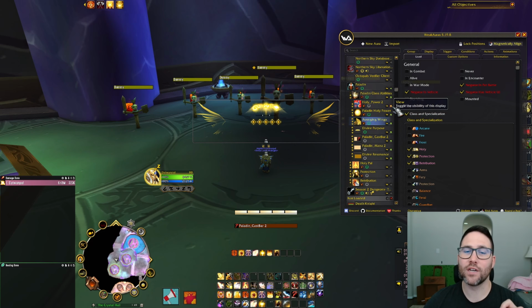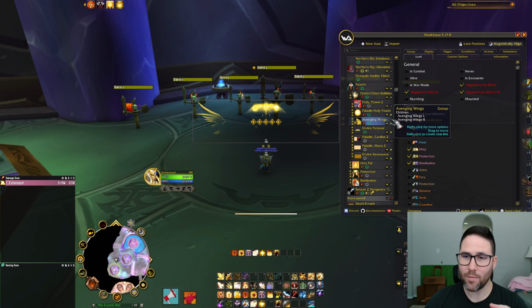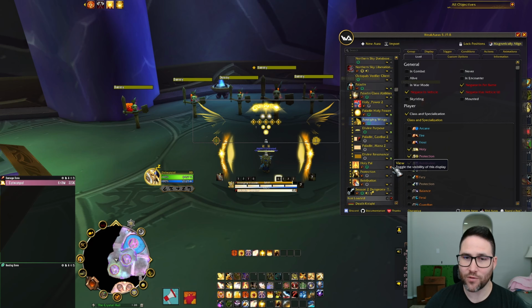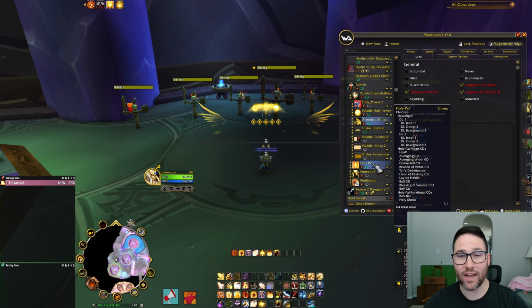There are two different versions of Holy Power that I have, mainly because, and it's not going to be these for Holy, I made an entirely different set for Holy Paladin right here. Mainly because my eyes can be in two different places. One, I try to keep them up here where I have other stuff that I'm tracking and I'm looking at. And so I felt like I'd rather have my Holy Power there.